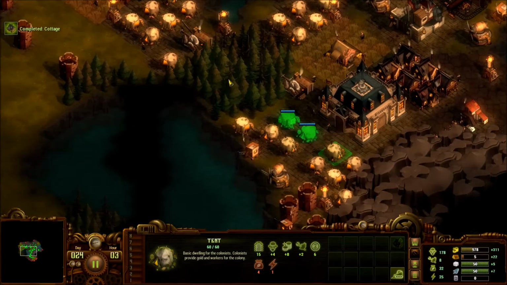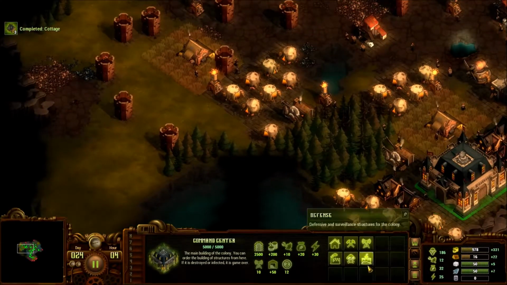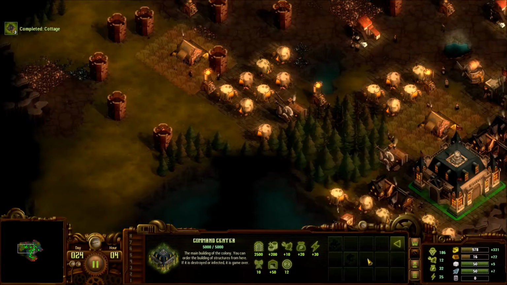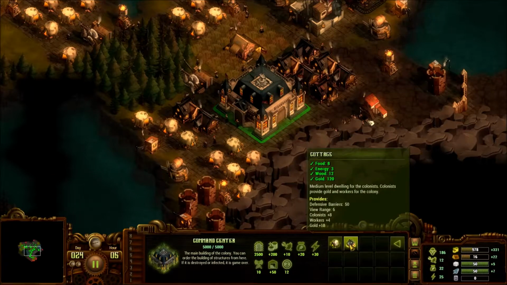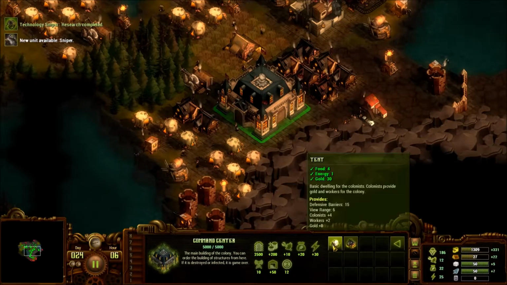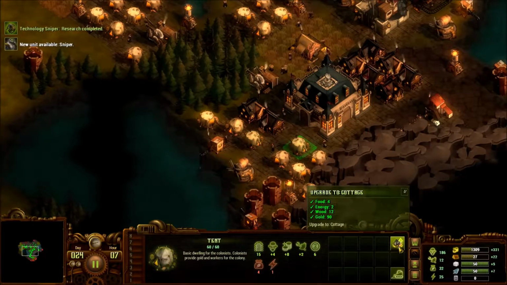Building completed. Good, so we've got cottages. Still need more workers. So how much better is the cottage? Provides four workers, it doubles our worker production, our worker count.